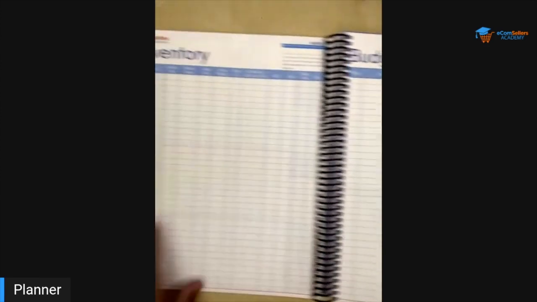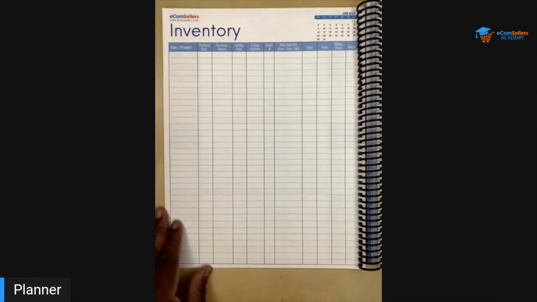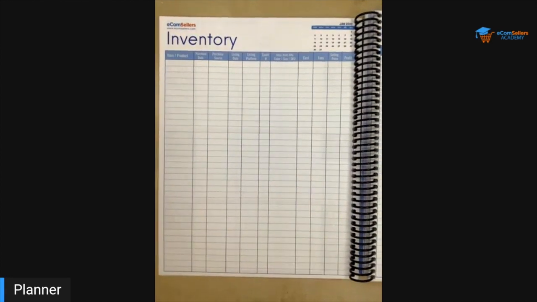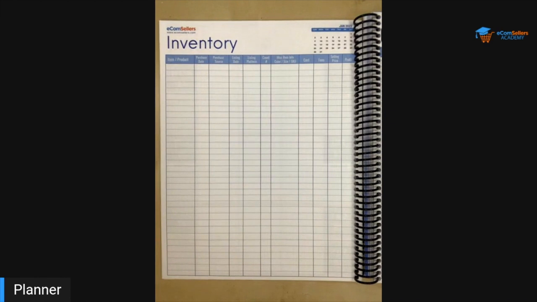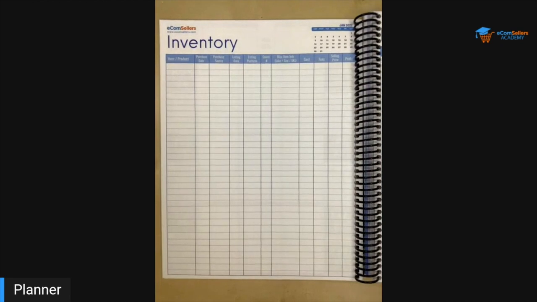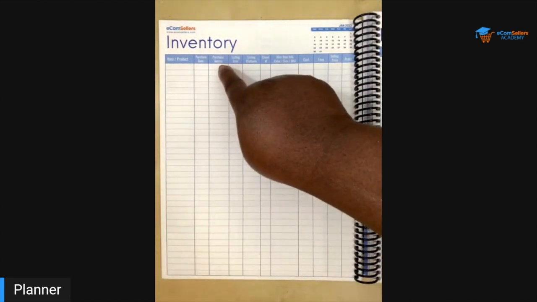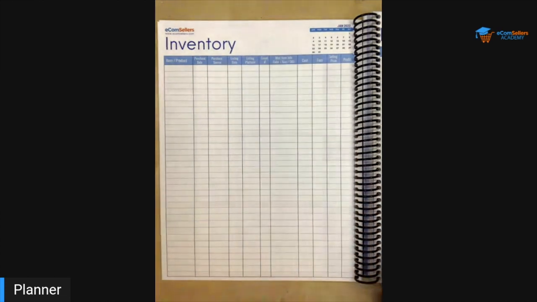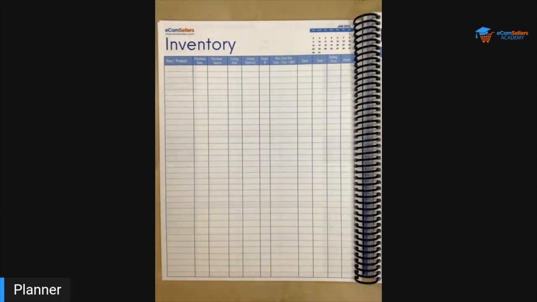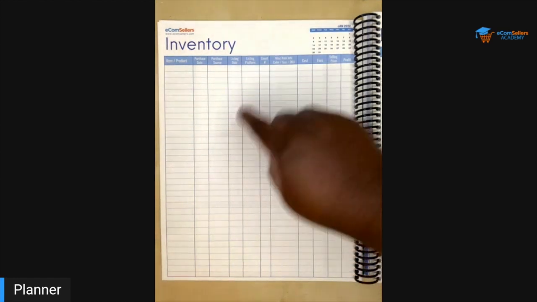The next place is for you to document or note your inventory. If you don't have inventory tracking, or maybe you're doing private label, so you don't have a lot of inventory that you have to maintain, then you can use this for some of your inventory tracking. Write down the product, the purchase date, the purchase source. So if this space is too small for you to write in, you can create what I refer to as a legend for the letters for the source. So give it a short name. Give it 3 letters, 4 letters, whatever. Put that in the block, or just write out the name if it's short.